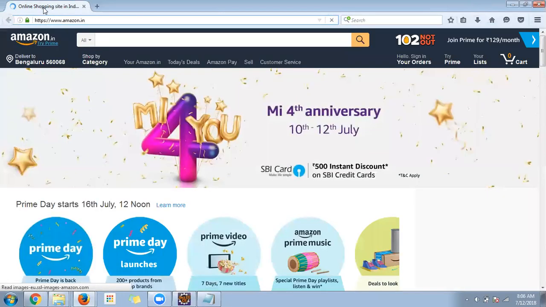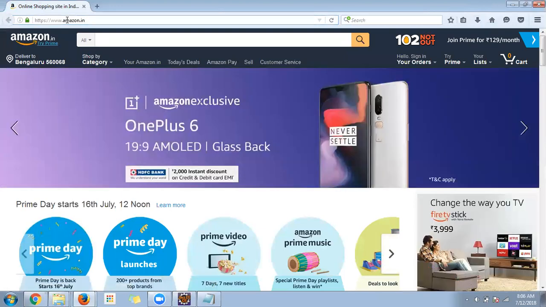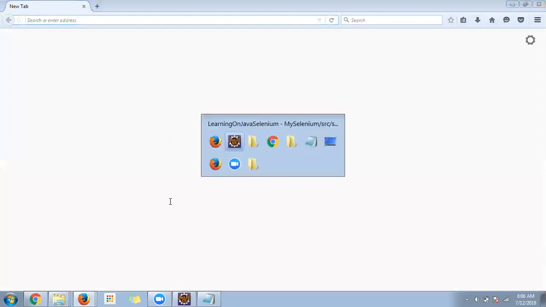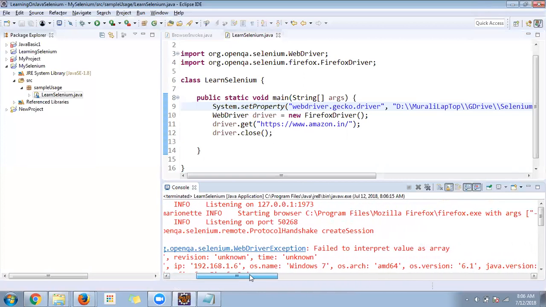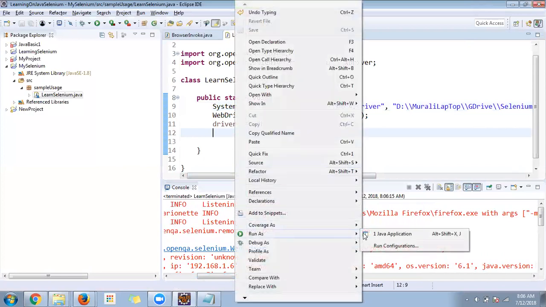So see, it opens the browser, enters the URL. Clear? Any questions so far, everyone? Okay, that's it. Clear, guys? The WebDriver exception right now is because the dot close is not working, because the version was not supported.